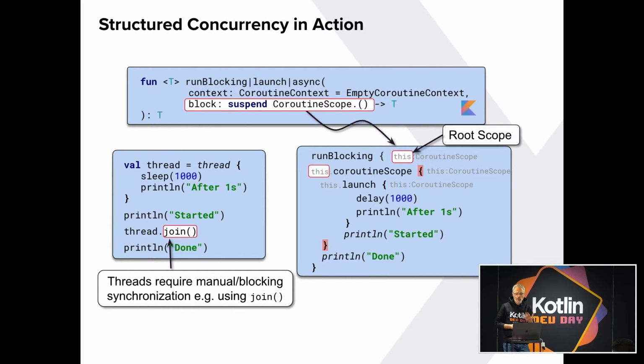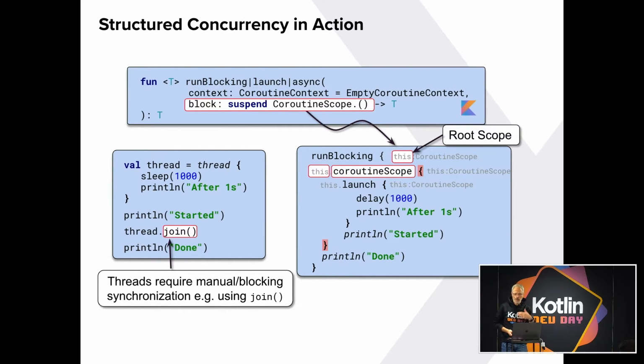This would then be some sort of root scope, and the coroutine scope I actually call on the root scope. That's where I create this coroutine scope. And this coroutine scope I would introduce if I want to say that this block needs to terminate first, no matter how many asynchronous processes I spawn within this block. But I want this code to finish first before I proceed. So this is actually how you get clearly defined, structured behavior with asynchronous processes.